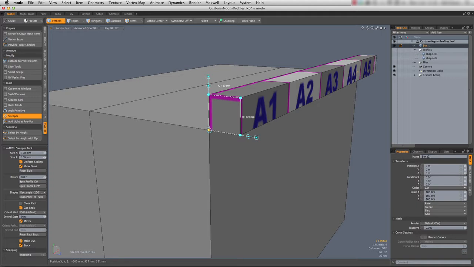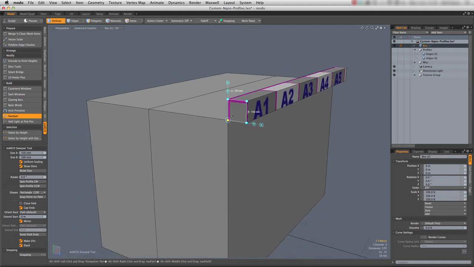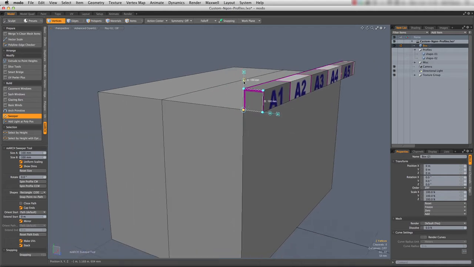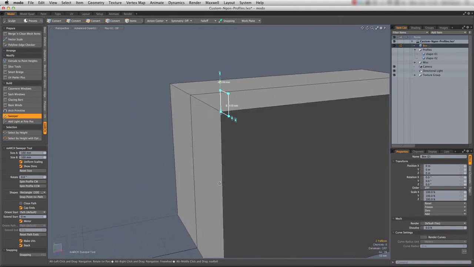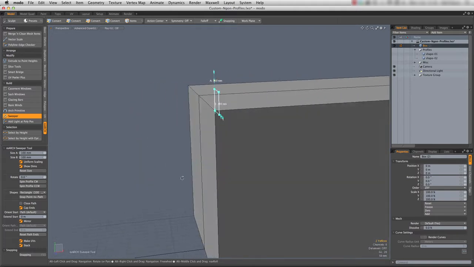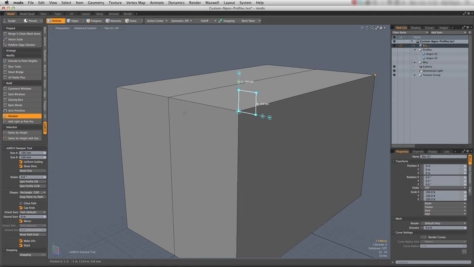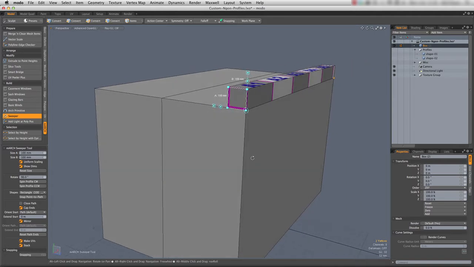You'll notice that when we click on one of the bounding box handles, we get additional handles that enable us to rotate and scale the profile to a target position. You select a target simply by clicking on a polygon close to a vertex that's in the same plane as the tool. So simply click, and you can see the tool's now rotated to that position or to face that point.